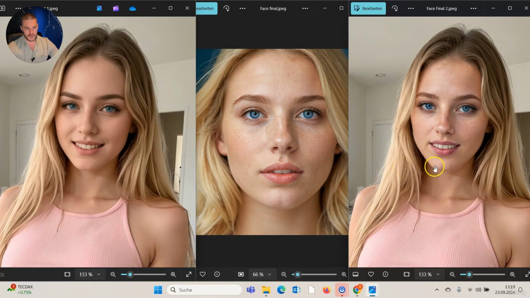If, for example, you need to have the face very close to the one you designed originally, I recommend variant number 2. If you say, I just want to have a beautiful face and a beautiful influencer, and it doesn't matter if it's that close to the original image, I recommend variant number 1 because it's easier and faster and you don't have to do any adjustments. But both of the results are very nice and you can work with both of them. Just do your own research, your own testing, and then decide what works best for you.